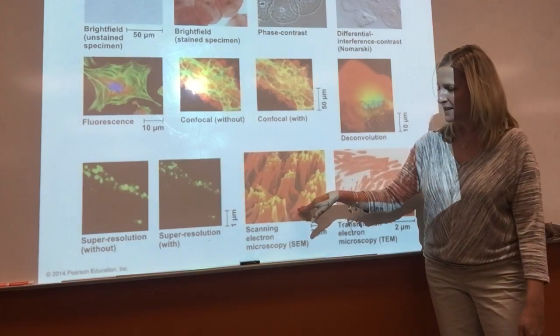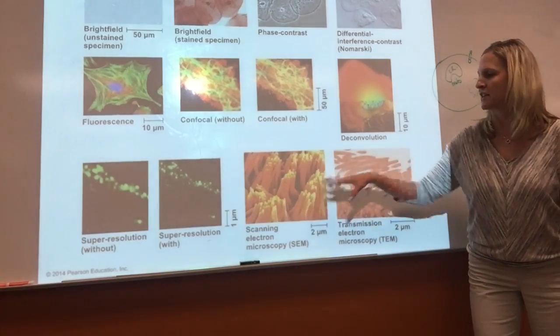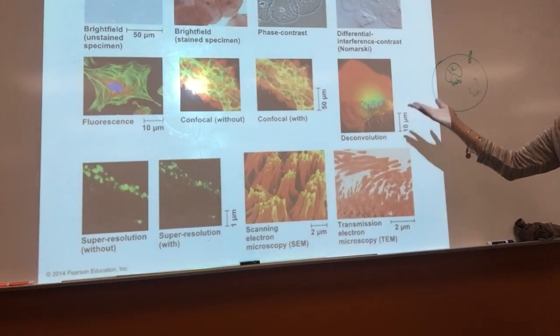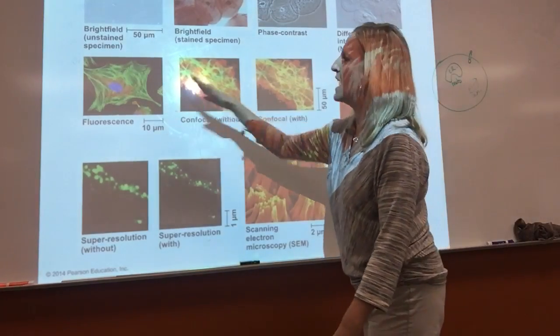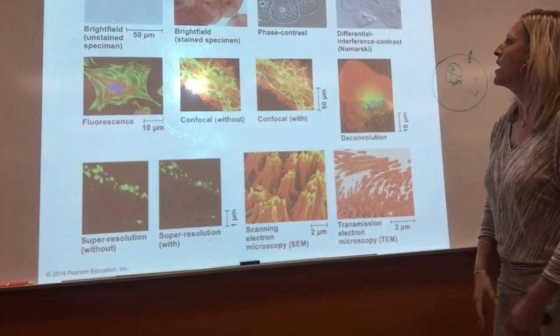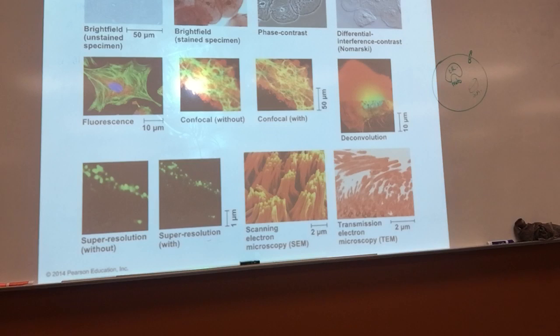But notice that you can't see the inside. So these two kind of work together. You can do both of them to see different things. Then we use different fluorescents and dyes and things like that to be able to see smaller parts and so on. So that's some examples there.